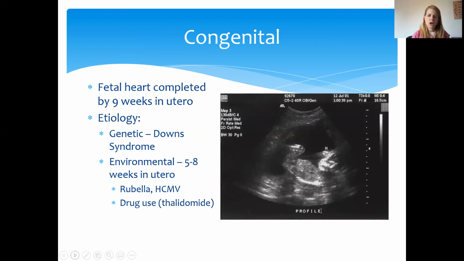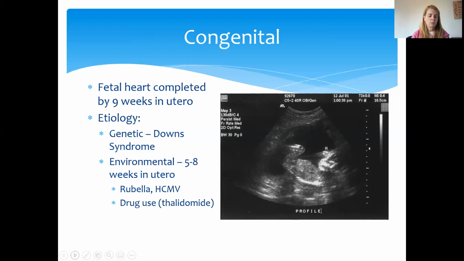If we talk about congenital heart defects for a minute, the fetal heart is completed by 9 weeks in utero. So week 9, the heart is completed. Early diagnosis of any heart issues is necessary. About 25 to 50% of infants with congenital heart defects require treatment in the first year of life, usually a surgical correction. We know that there are some hereditary or genetic conditions such as Down syndrome where congenital abnormalities occur frequently. So we look for those when we have those cases present themselves.